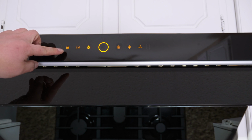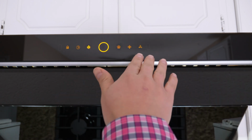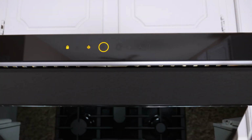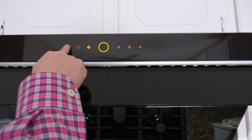The button on the far left looks like a lock. It is a locking feature. When cleaning, you often need to wipe it. To prevent it from starting while you are cleaning it, we press this lock feature. Hold it down, and no matter how you wave your hand, it won't operate, to avoid accidental activation. After you have finished cleaning, you can turn off the lock feature. Just press and hold it again, and then you can turn on the range hood.